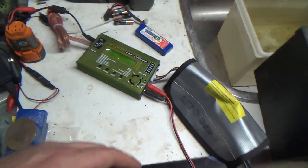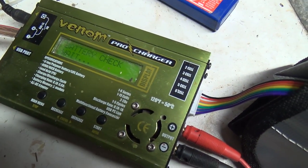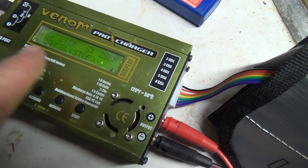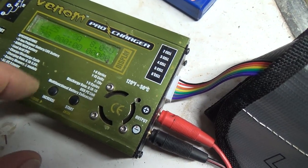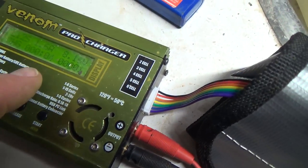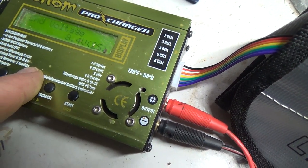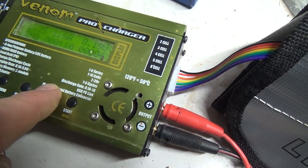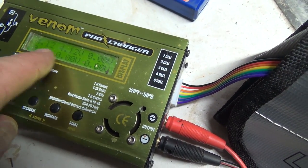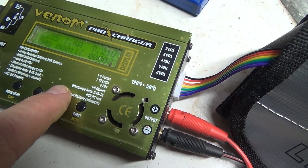Okay. So, push and hold. Let's see what it does here. Okay. Ooh. Funny noise. So it's 8. That's not bad. Let's go here. 4.12 per cell. So that's good.